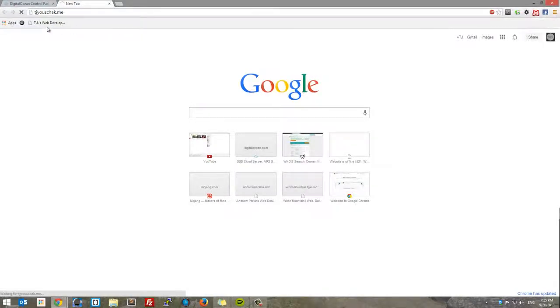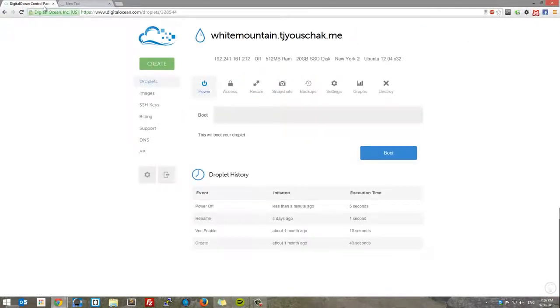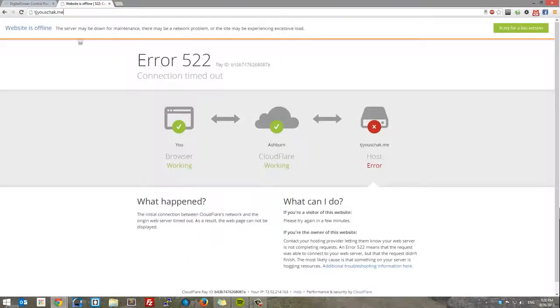If we go to my website and we see that we're getting absolutely no response, then Cloudflare will kick in with a message that says my server is offline, but it shows that the Cloudflare network is up. So everybody, you know that's what's going to happen. As we can see, the website is offline. That's what's nice about Cloudflare, it lets you know that there's something down and something's wrong.